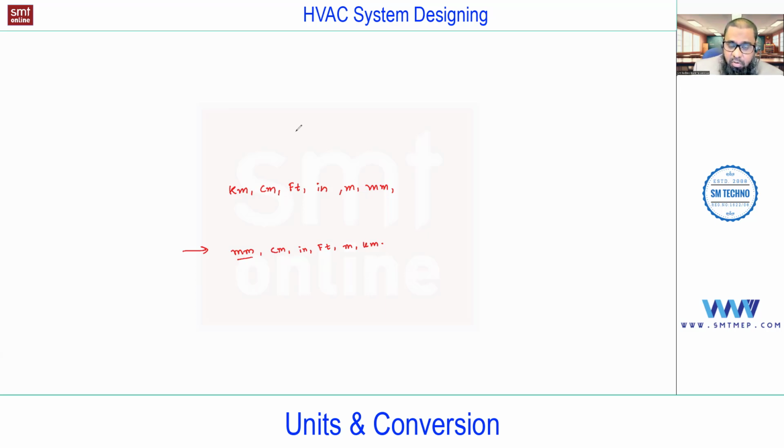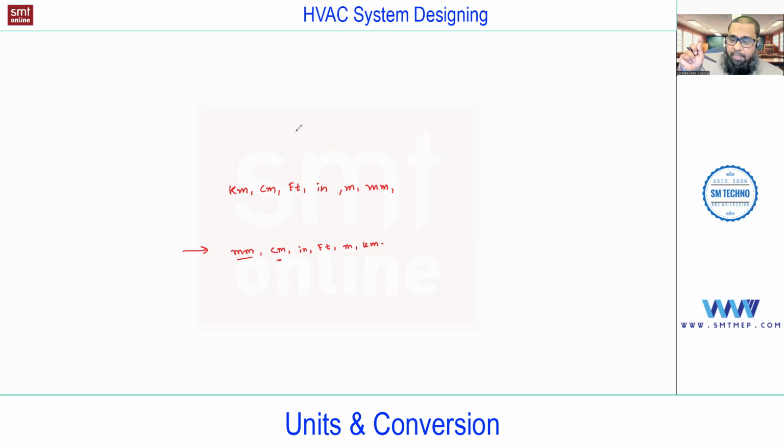So you must develop this to avoid confusion at the time of actual practice, even in design or in installation. Both are important, especially from an estimation point of view. So mm, we can visualize centimeter. You see, this is one part of a finger, then half of that is approximately 1 centimeter. Then inch, this one section of the finger is 1 inch.